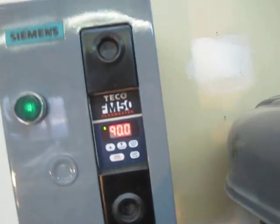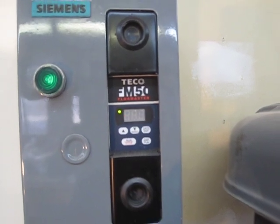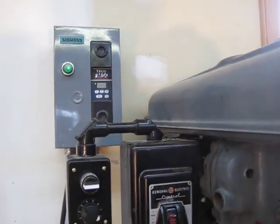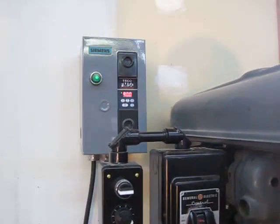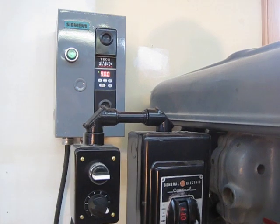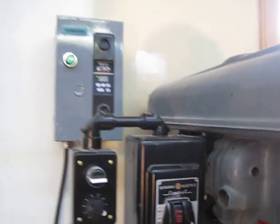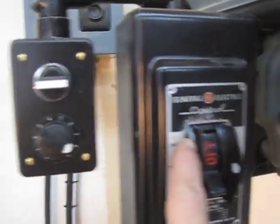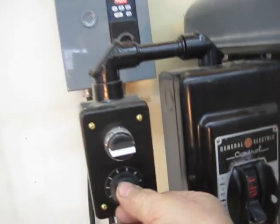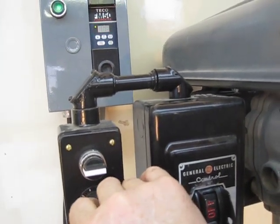This is the drive, and you'll see that it's flashing 90. What that is, is the hertz rating. In Canada, we run on 60 hertz, so that's actually over the hertz we normally run on. If you increase the hertz delivered to the motor, it changes the speed on a three-phase motor. The drive can do that automatically. I put in a potentiometer right here beside the switch, and if you watch as I turn that, you'll see the drive actually change hertz, and that's generally the speed.